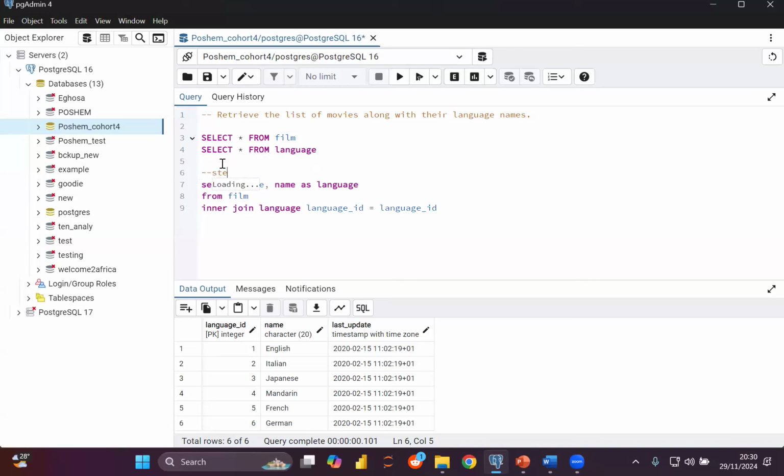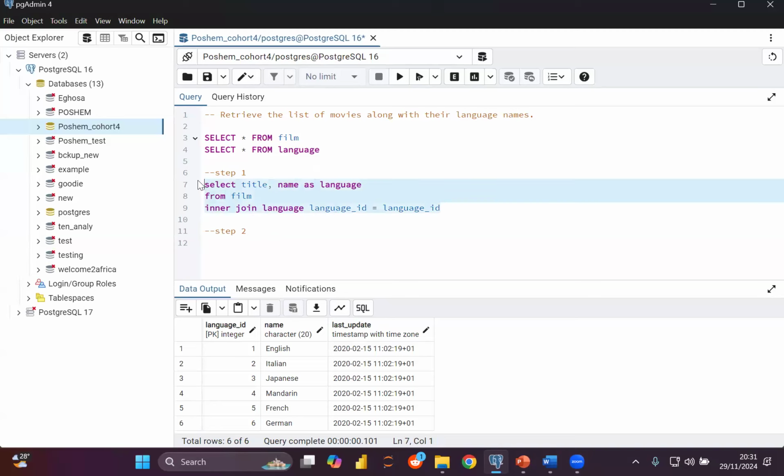So let's call this step one. This step one is for us to just understand the type: this is selecting title and language. Of course, language is not from film, but this is where we make the language table available, and this is where we are going to make this query work out. But there's one thing missing, actually. So this is why I call this step one. Just one or two things we need to slightly adjust, and this query will work. So step two. I'm just going to copy and paste this and show you.